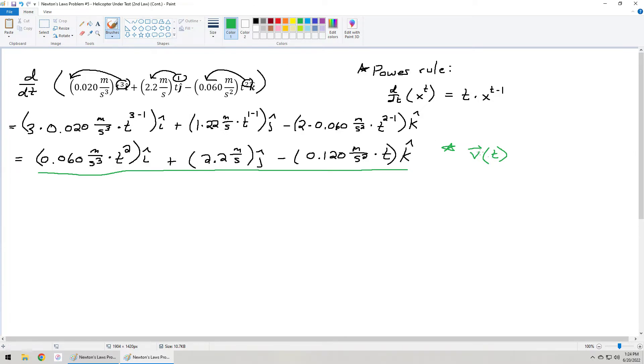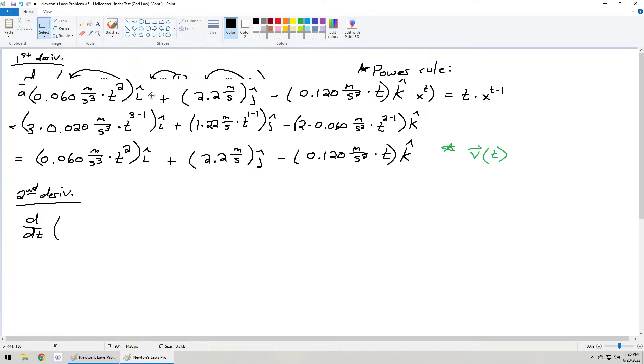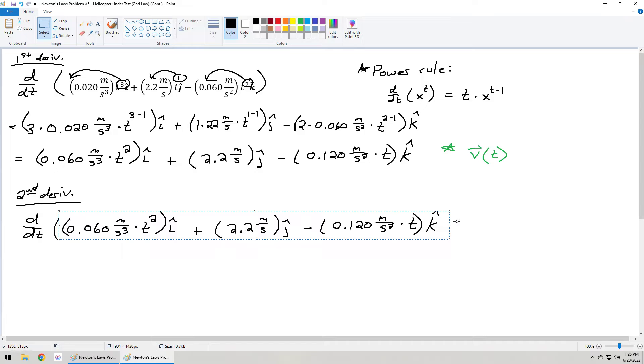technically, we can kind of underline all this and say that this is equal to the velocity vector with respect to time of this particular object. So if we take a derivative of the velocity, we end up at the acceleration, which is exactly what we want. So we're not quite done, we need to do this process one more time. I'm going to erase this green line and copy this expression into another derivative so I don't have to write it all down again. I'm going to do this, it might cut off a little bit so forgive me on that, hopefully it's still easy to read. This was our first derivative, I'll call it deriv period, right there, and then here's our second deriv period, derivative, right there.